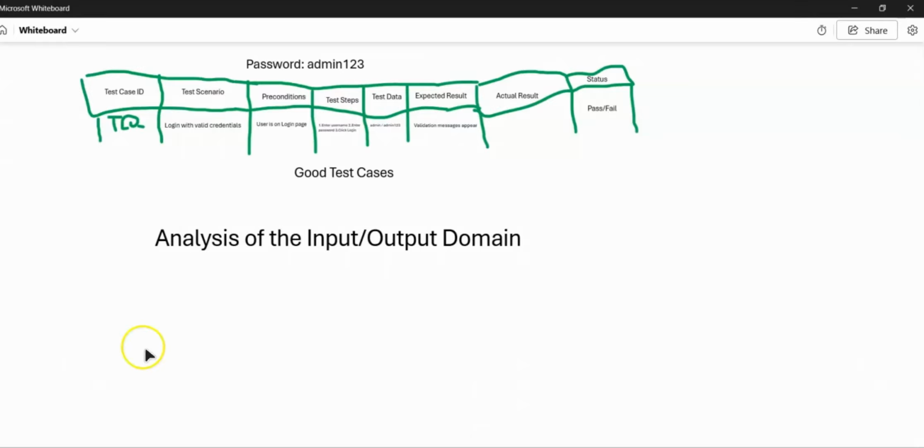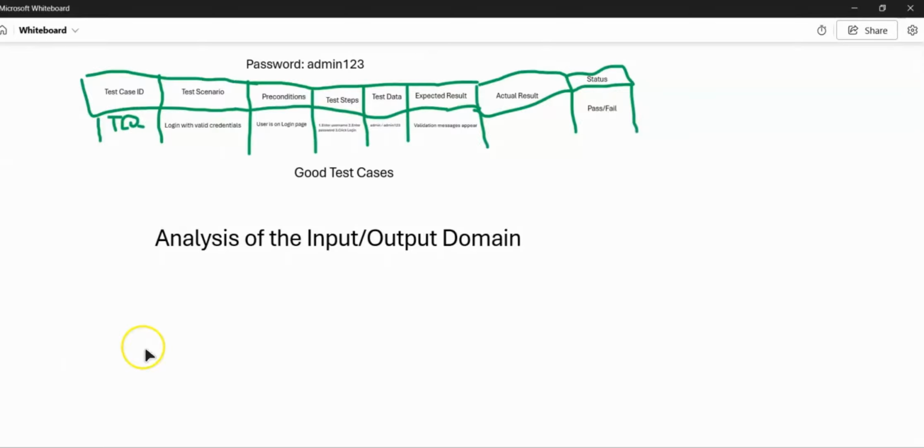For example, imagine an age field that accepts values from 18 to 60. What are the possible inputs? -50, 0, 10, 18, 25, 45, 60, 61, 100. Instead of testing every number, we create partitions. What are the invalid partitions? Less than 18. Examples: 10, 15, 0.